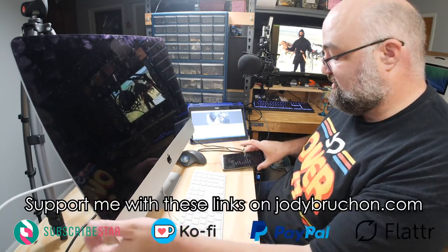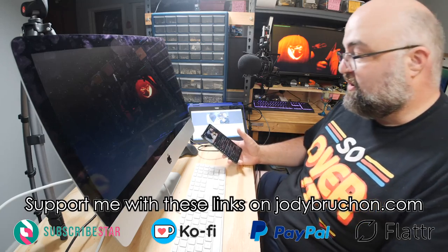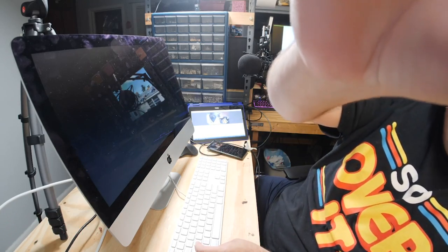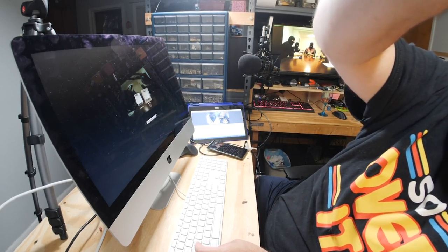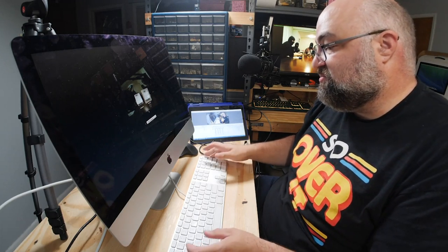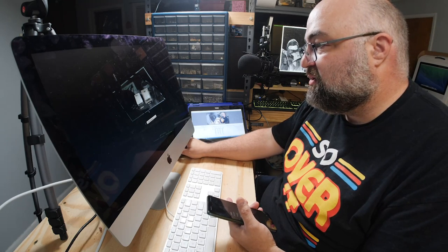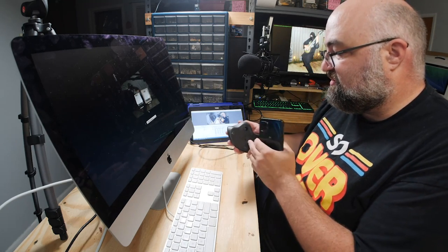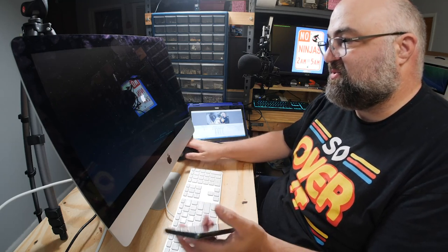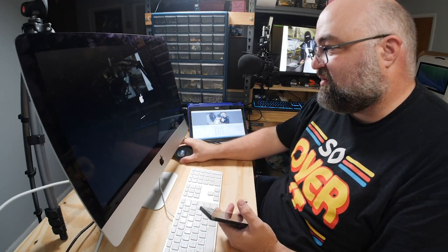All right, let's try this. Hold option. You need it to be a little darker. Okay, that's weird. There are two Macintosh HDs. I don't think that's supposed to be the case. It would help if I turned the mouse on. Yeah, I'm pretty sure that's not supposed to be the case. I think it may have been booting from the data partition. What the crap?